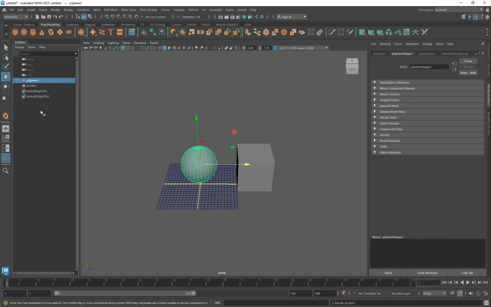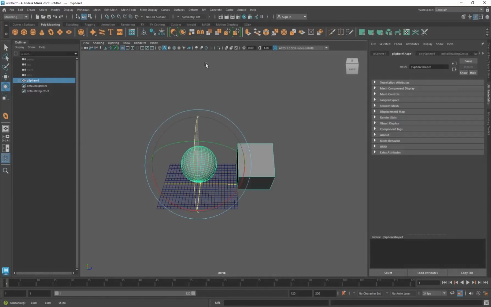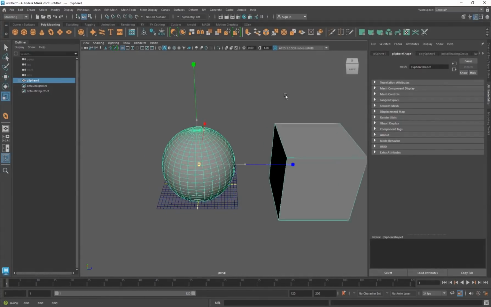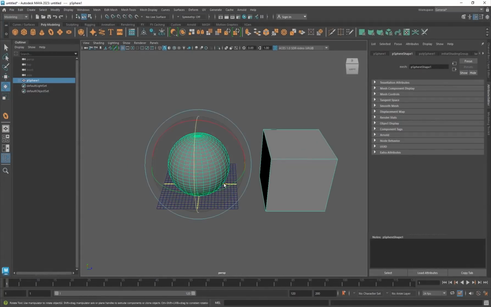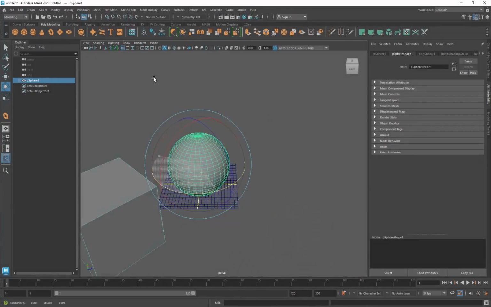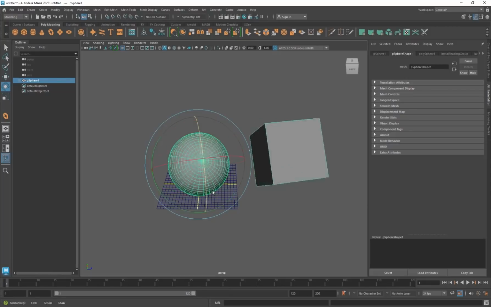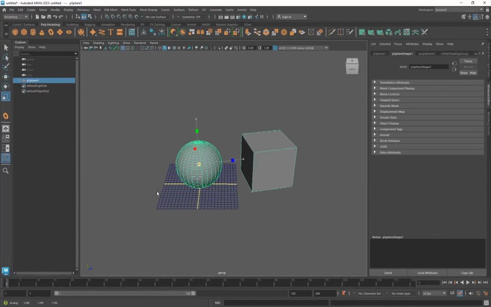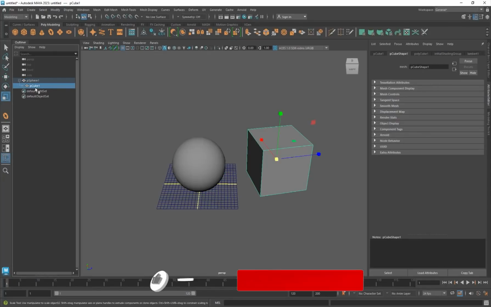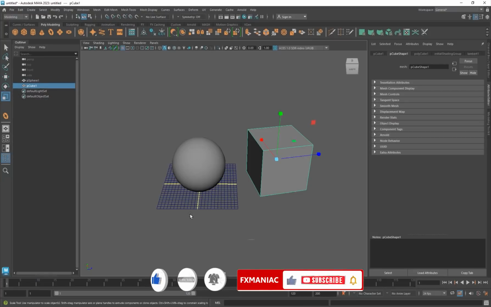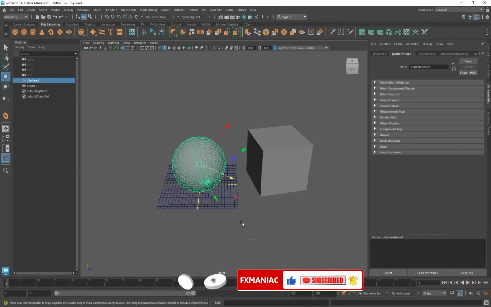You can also parent one object to another. So if you select this object, I want this to be parented to this. First you select the child and then the parent, and then go to edit, parent. So now if I rotate the parent, which is the sphere, or scale it, it'll actually follow the movement and the translation of that parent object. The cube is going to follow the translation of the sphere because it's a child of it, as you can see here. You can also middle click and drag it out of it. So now every object is independent.